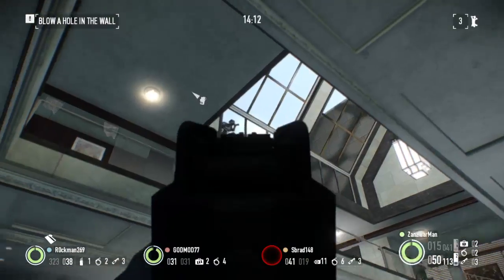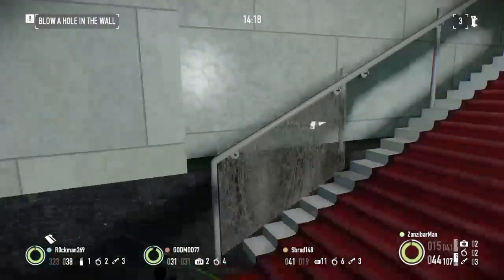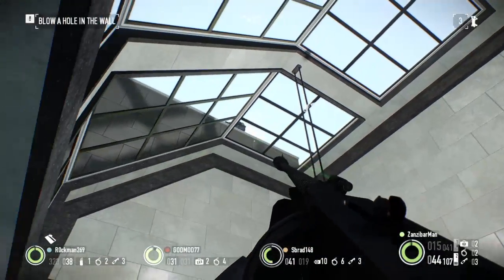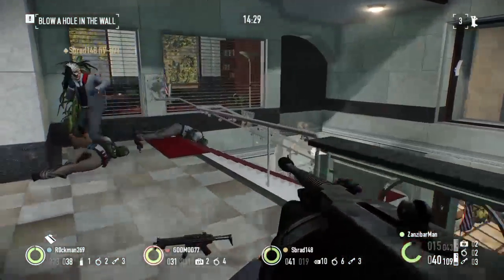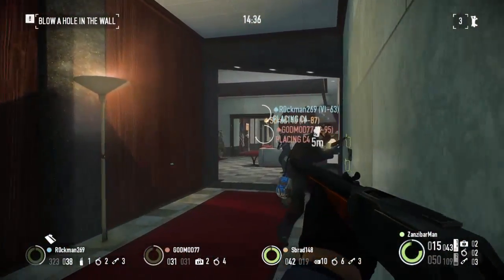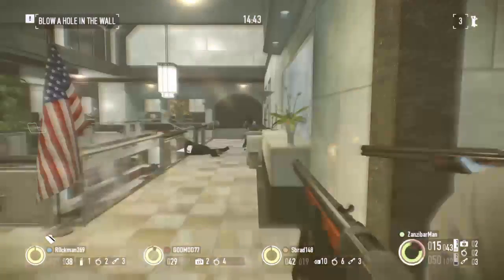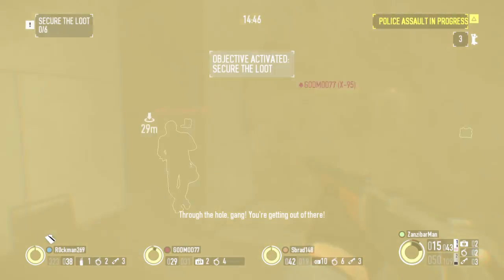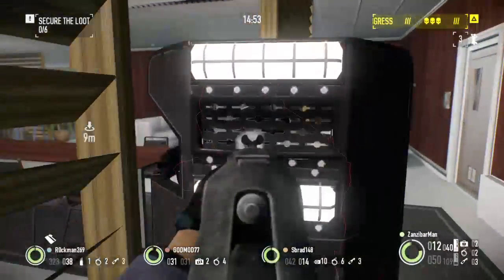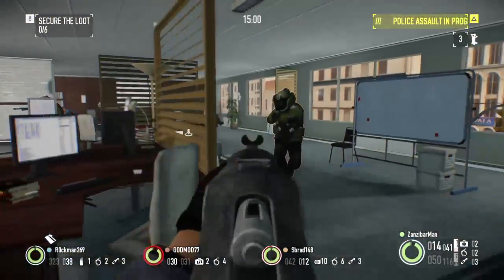Oh, get the fuck out of here, you sniper pieces of shit. Sniper, no sniping. What did I say? What's this other sniper? Oh, there he is. Get out of here. Where's that taser piece of shit at? Oh, yeah, honey. Oh shit. Fall down there!